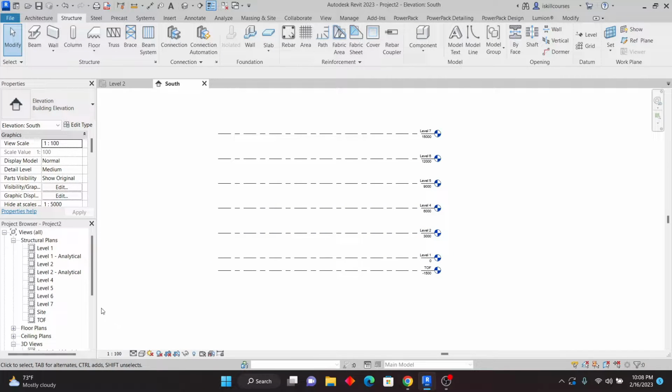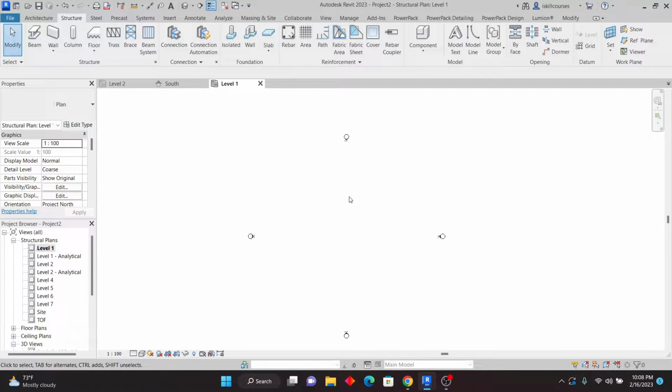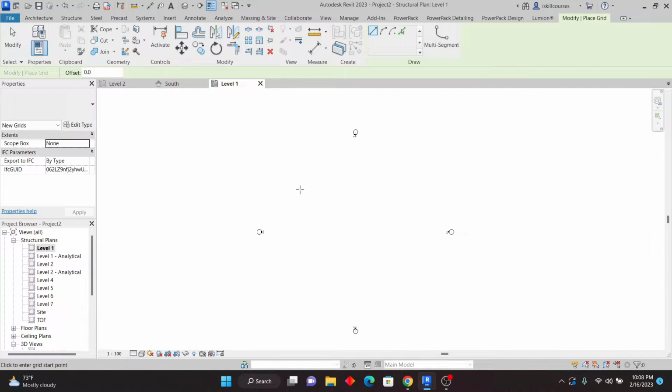And since we have the levels, I can now go to the structural views. You can see that I have all those levels, and just go to level 1. Then from here, I'm going to create my grids, and I'll go to structure. Just where we have the levels here, you see it's activated in plan. I'll go to the grid now since we are in a floor plan. I'll just click there and I'll start my grids.